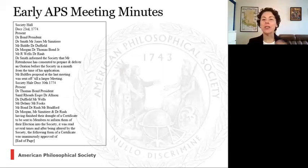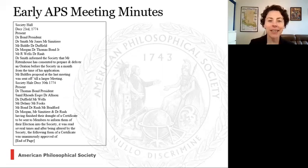So what does a finished transcript look like? It looks like something that you see on the screen here. You can see that line by line, there's no spaces in between. It's all left justified. Remember, we're not creating indents, but very clear, definitely more clear to read than the handwriting sometimes. So now that is available.